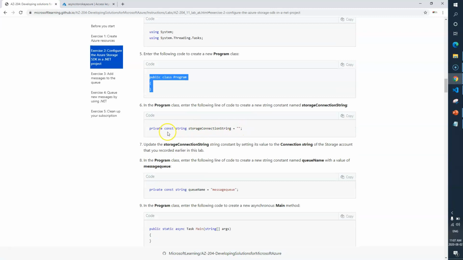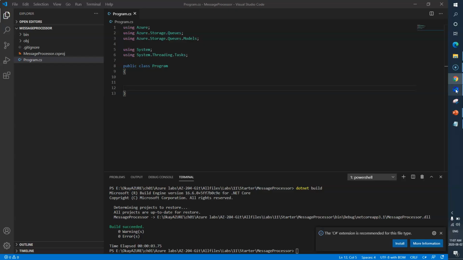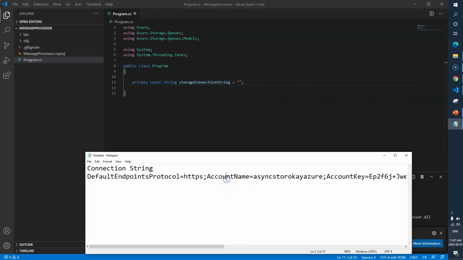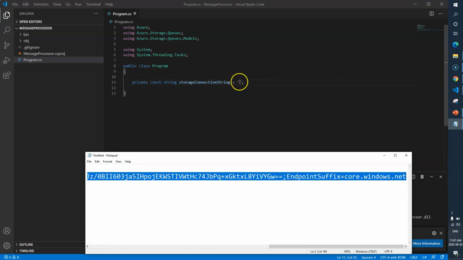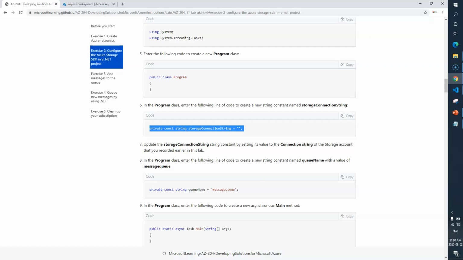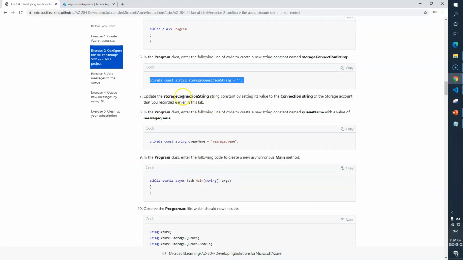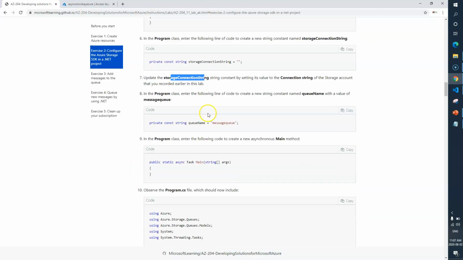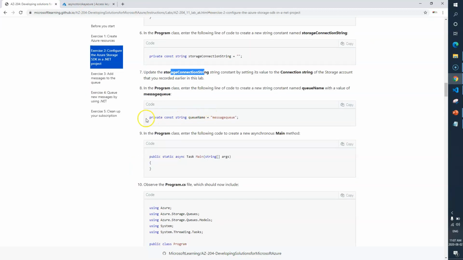Next we need to create a string, connection string, and if you see, the value is blank. If you remember in the last video, we copied the connection string, which is here. I'll copy the entire string and paste it here. Save. Perfect. Now update the storage connection string we did just now. Next we are going to create another property called queue name and we'll name it as message queue.